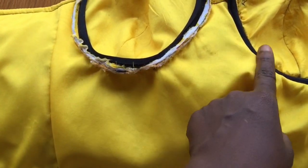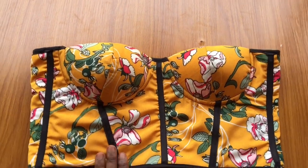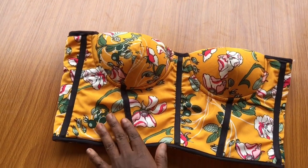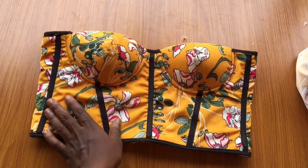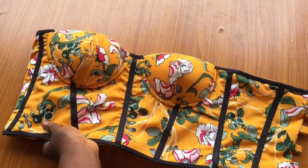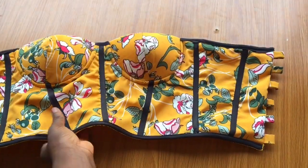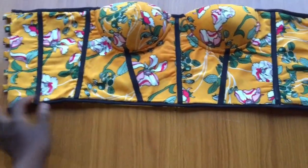Now I find that stitching the lining to the cup separately and stitching the lining to the fabric separately helps me a lot, because most times when I do that together, the lining tends to be smaller or a lot tight, and there's not so much room for movement inside. So I started stitching the cup of the lining separately before attaching it to the main fabric. Then for the bottom, I stitched on the bias tape to conceal the edge, and this is what it is looking like at this point. I'm really happy the way it turned out.